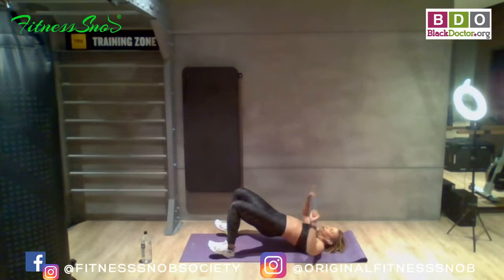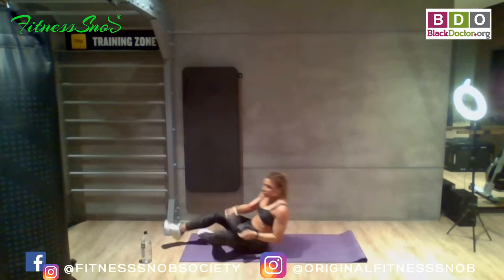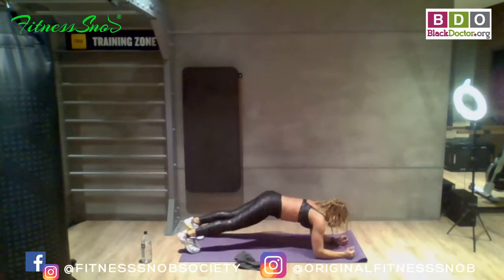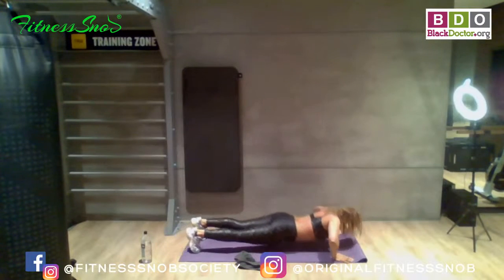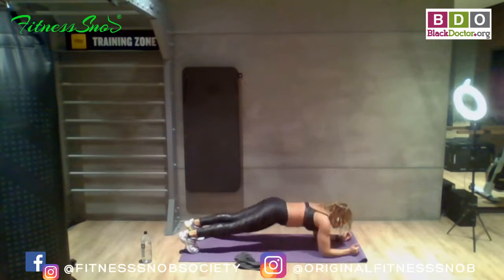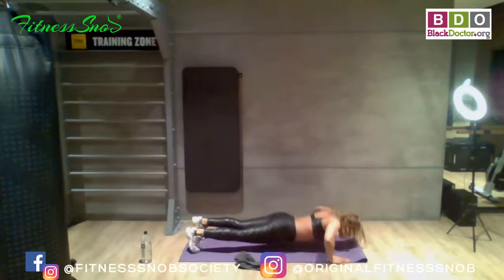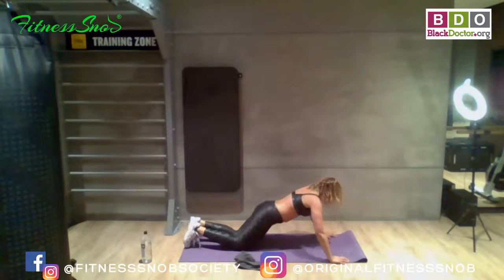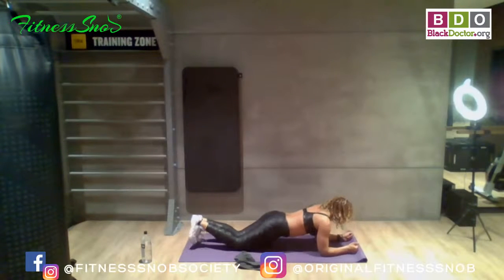Give me a few more. And then remember, we are flipping over and we are going into those walk ups. So forearm to hand with a push up. Down, up, push up. Again, you can do your knees. Just do straight push ups if that's easier. Plank if you want, but remember, we are coming back to a plank.